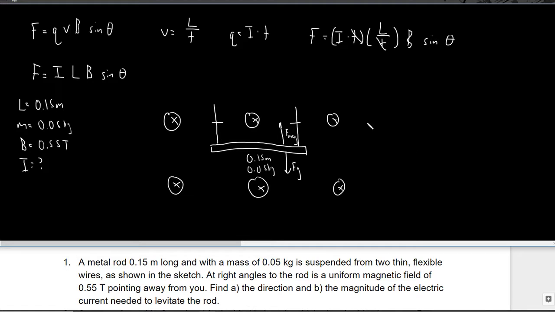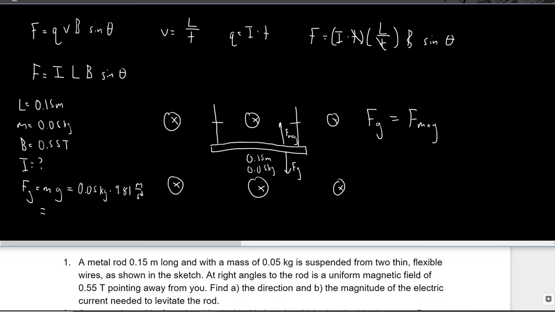So at this point, I'm looking at setting the force of gravity equal to the magnetic force, okay? So I can actually figure out F pretty quick, because the force of gravity is just equal to mass times acceleration due to gravity. I know I'm asking you to do something from like first quarter, so let's just do that real quick. The mass we said was 0.05 kilograms, so nothing to convert there. Acceleration due to gravity is still 9.81 meters per second squared.